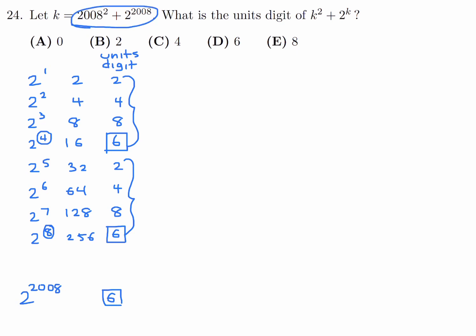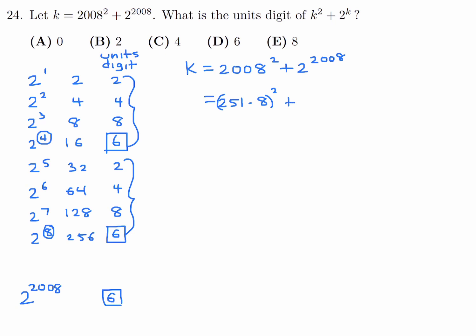So what we have to do is try to figure out what this is. What is k? If we can figure out k, then we can figure out what this is. So let's concentrate on k first. K is equal to 2008 to the power of 2 plus 2 to the power of 2008. Okay? I'm going to break this up into prime factors. Let's see here. I think that's 251 times 8, all to the power of 2. And we'll just leave this guy alone probably throughout. So 251 squared plus 8 squared. But 8 is 2 to the power of 3, all squared like that.